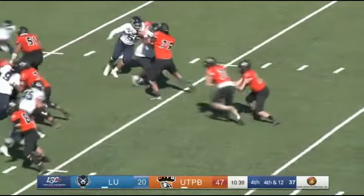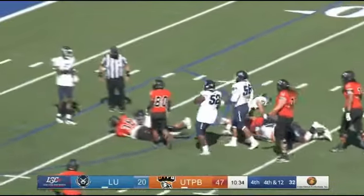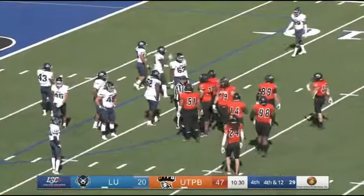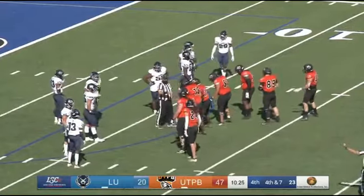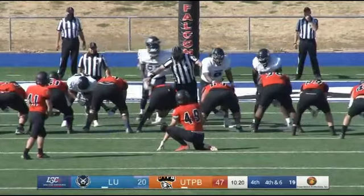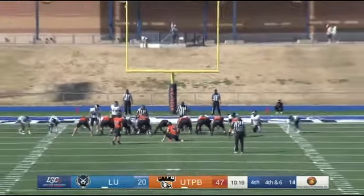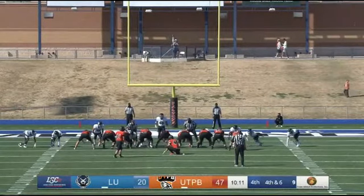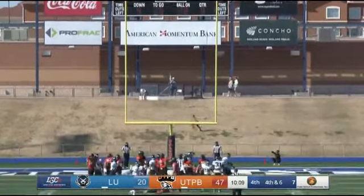So the question of the day becomes, will DeCasas come out and try the kick for the field goal? And I believe the answer to that is yes. He was 6 of 11 last year. This will be his first attempt this year. Casas the kicker, Landeros the holder, and Forge was the deep snapper. He was hurt earlier. I can't really see who's snapping the ball now. Let's see if that combination ends up with 3 points on the board.